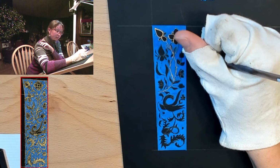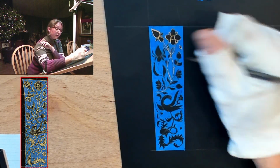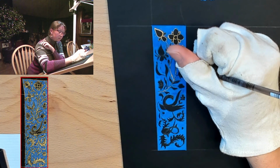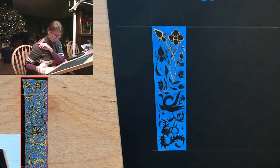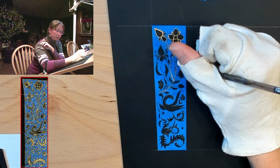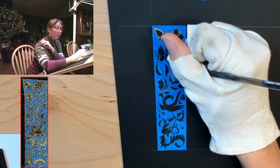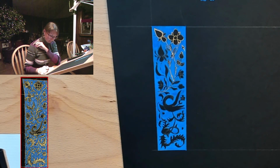Depending on what style manuscript you're doing, may call for different golds, like the Hours of Anne of Brittany. I think that's just a straight collect. You use the straight Holbein pearl, or the straight Winsor Newton. So look at your source and try and match as close as you can to the colors of the original, if you're trying to reproduce the actual manuscript. If whoever you're doing the scroll for really likes purple, do purple. Make it personal. That's where the fun comes in.